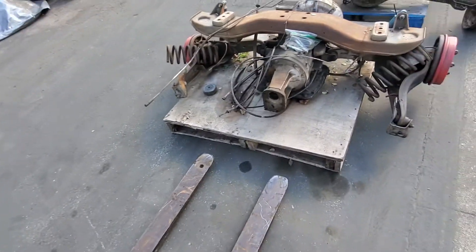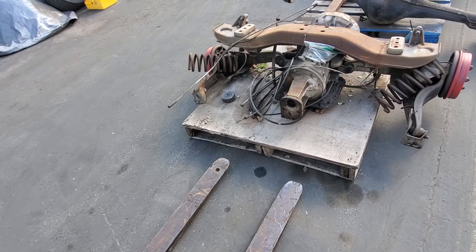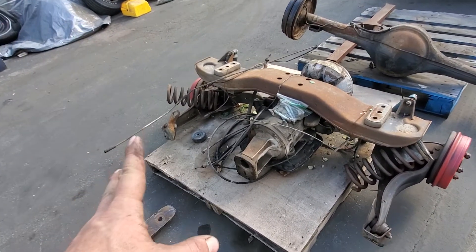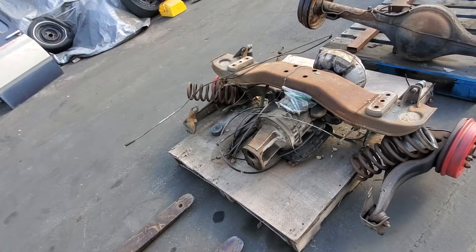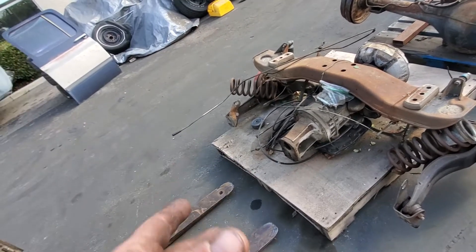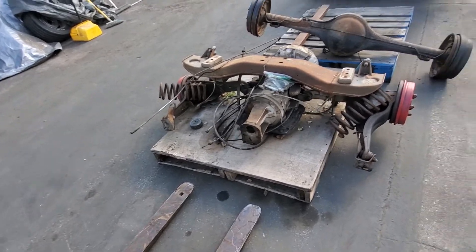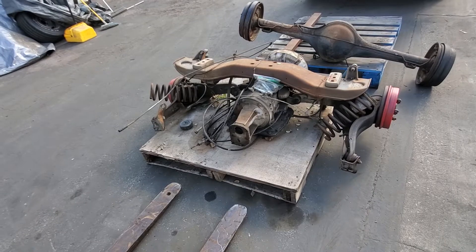If you go back to your history books, we all know that in 1949 the Volkswagen in America was a total sales flop with only two being imported. In 1950 you started seeing a lot more, but by the early 60s those little rear-engined independent suspension imports were taking the world by storm and General Motors took notice.